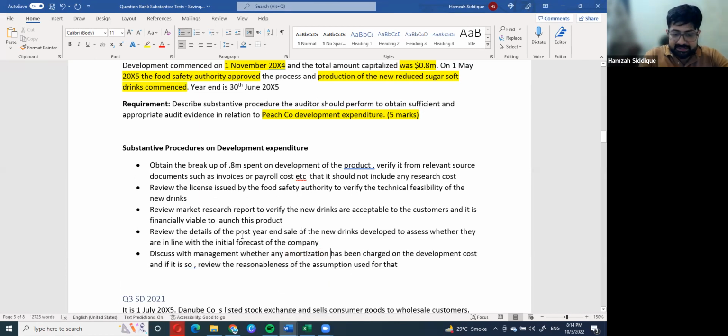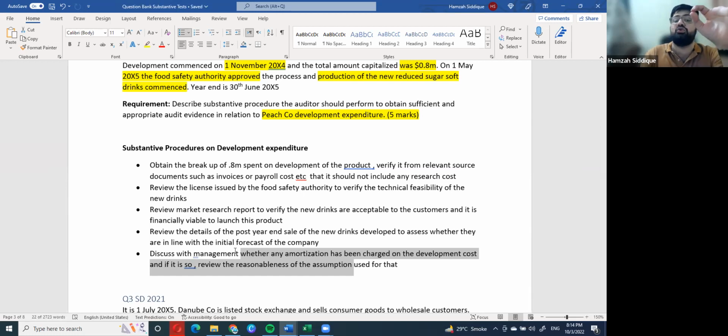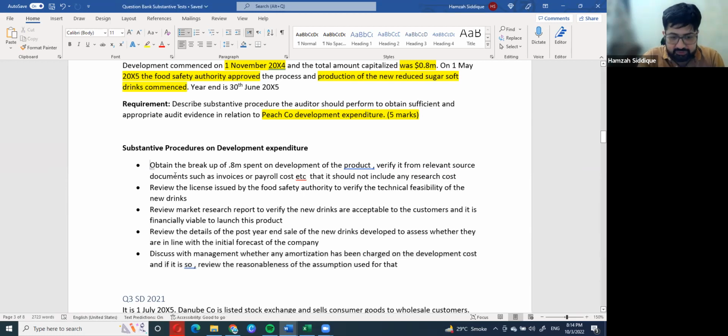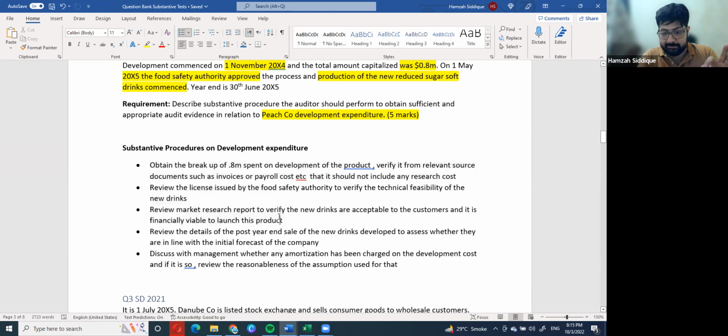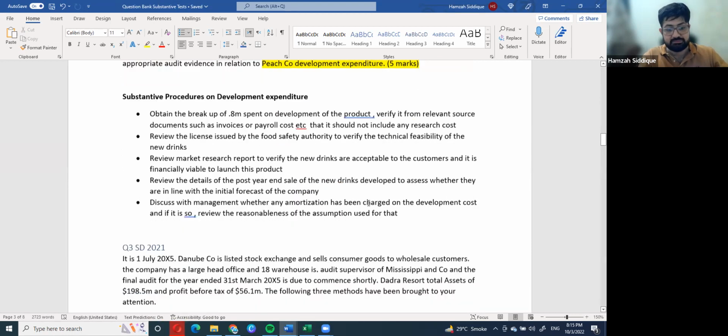So you see here, this is a procedure on amortization because they have not given any information to us about the model. So this is basically a procedure on accounting treatments. I told you recognition. These are the procedures on recognition, initial recognition. Yes. And this is about measurements, how it should be recorded. It's impairment and amortization. Is that clear to everyone? So this is how procedure should be written.